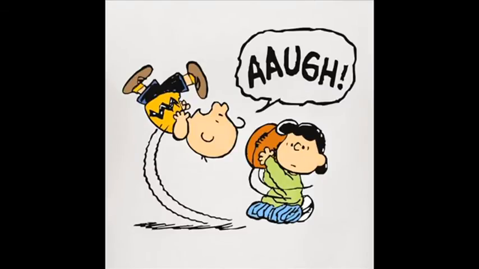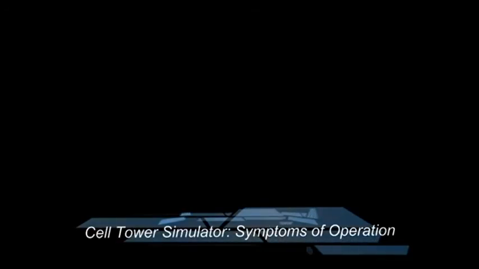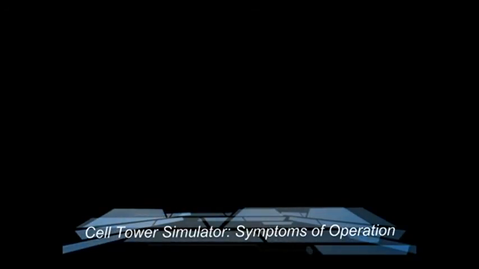Now let's get back on topic and talk about man-in-the-middle attacks using cell phone tower simulators against your cell phone. What are some of the symptoms that this could be occurring against your device? So when it comes to symptoms, it's important that I state here that this technology is always evolving. So some of the symptoms that I'm going to say now might not be symptoms next week when the new version comes out. These are just some of the things that I know of. I'm probably going to miss a few of them, but here's a list anyway.